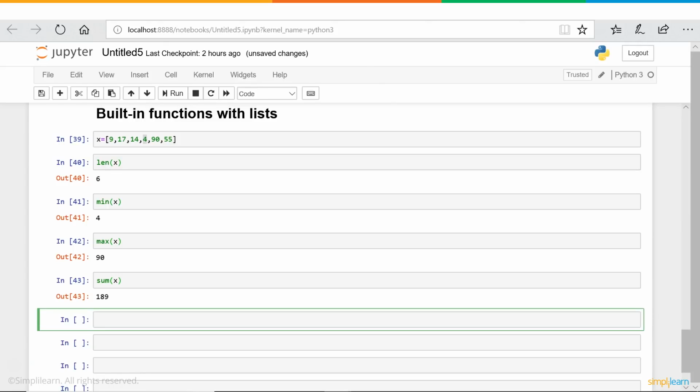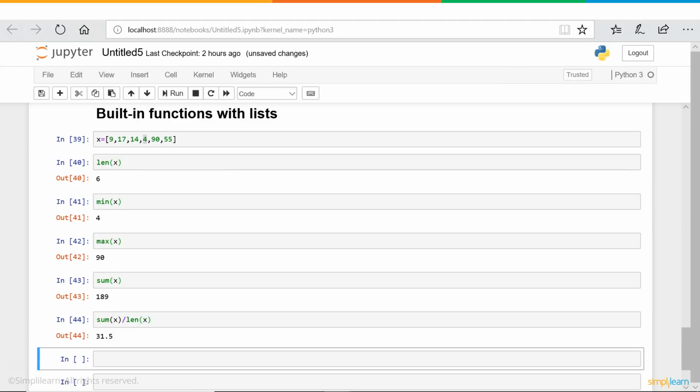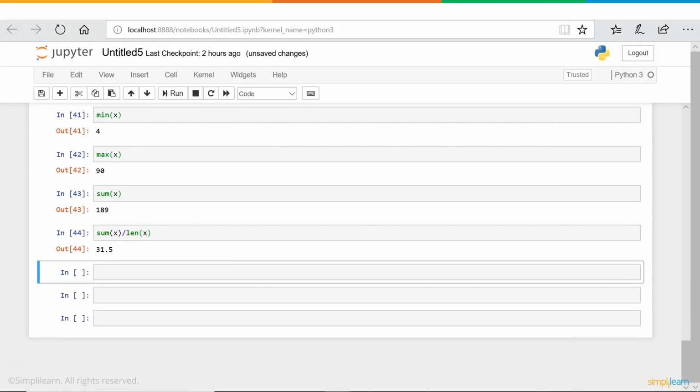Now in Python, we do not have a function which gives you the average, but it's very simple to calculate this. We do so using the sum function. So you find the sum and then you divide that by the length of the list. So sum of x by len of x would give you the average of x. So with that, we covered the basic built-in functions for Python lists. We also covered the methods in lists, a few operations in lists. We saw how we can access the various elements in a list.